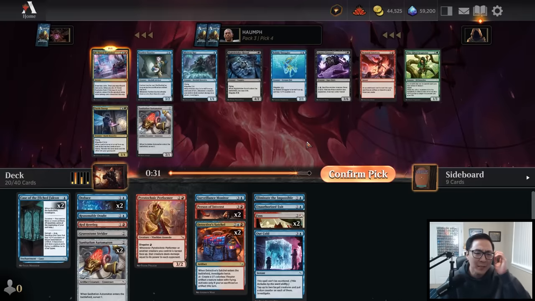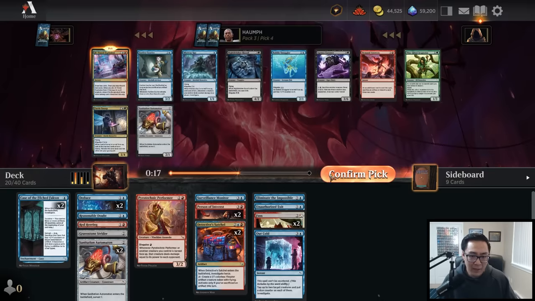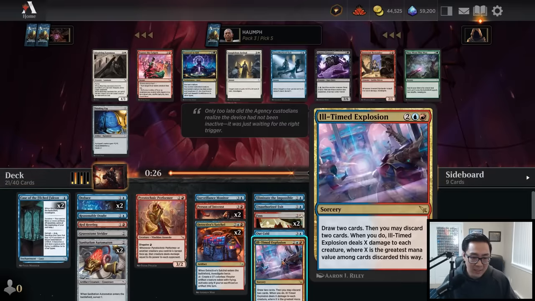Oh, and that's an Ill-Timed Explosion. Great. That is incredible. I mean, I love me a Furtive Courier as well, but that is an Ill-Timed Explosion. You've seen me lose my fair share of games against this card. This card is absolutely incredible. I am going to take it, and I'm going to be super happy to pick up one of the best rares in the set. Okay, that might be a stretch, but this is one of the better cards. I absolutely love this card.